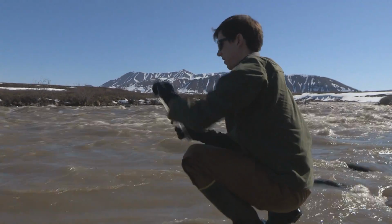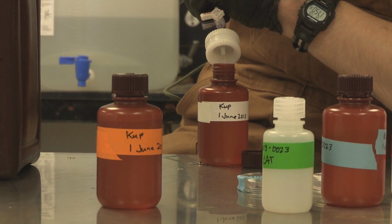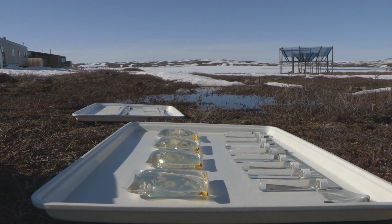We don't know yet how much of that permafrost carbon will go up to the atmosphere as carbon dioxide or be exported to the Arctic Ocean and basically stay there for a longer amount of time. It starts off with you take a sample from a thermal karst impacted water or a surface water. We actually bring the sample back to lab, we measure all the different nutrients, and we characterize the carbon that is in the solution. Set up these large experiments on the tundra where we'd expose it to the natural sunlight over the course of a day and basically measure the amount of CO2 produced.